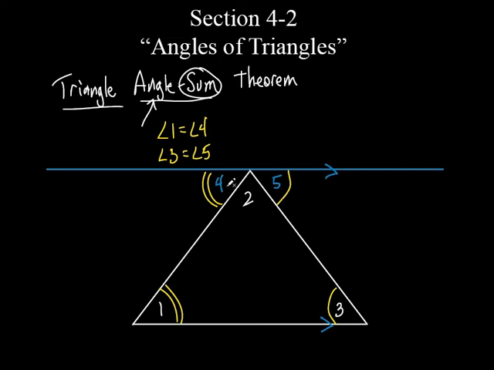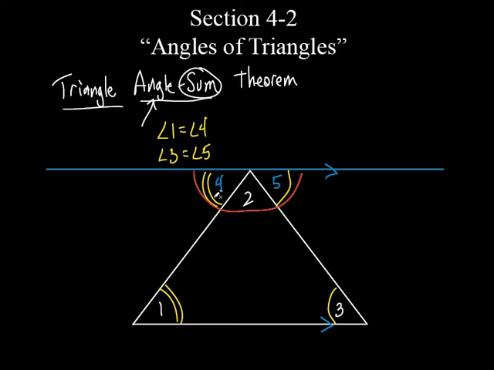But let's take a look up here. Look at angle 4, angle 2, and angle 5. Do you see anything that's true about those? Look at that. Angle 4, and then 2, and then 5. What do they form? Yup, they form a straight line or a straight angle, don't they? What do we know about angles that make up a straight line?